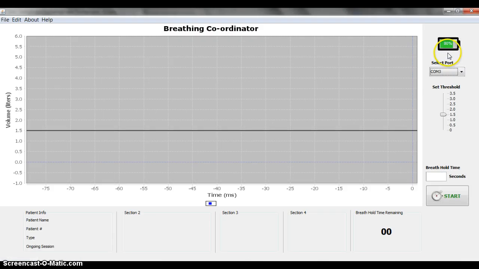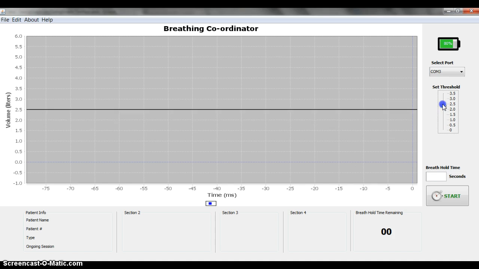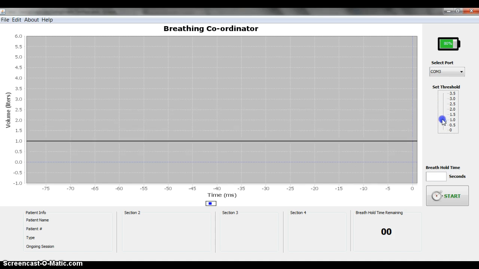So this is how the graphical user interface has evolved to date. You can see there is a set of many options. There is a big plot, which is the main heart of the solution, and this is the battery status indicator. This is a set of ports that are available for connecting to the device. This is a slider for adjusting the threshold volume up and down.